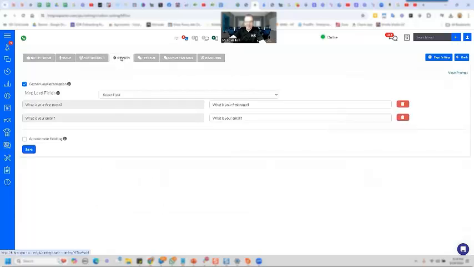And for intents, I did select the name and email intent. The reason for that, for gathering lead information, is that I want the bot to try to get the name and the email on that phone call before transferring it. So if we want to send them some information down the line, we'll have that information.